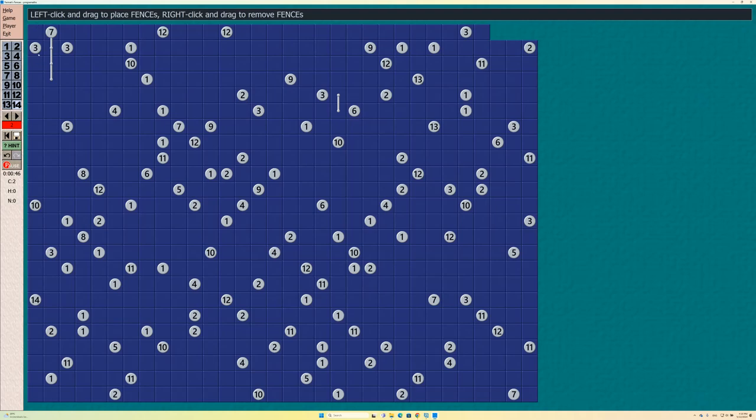So this we can't know if it comes from there or from there, but this one can go one here and it has still to go two there, so that's something. So that's one logic.